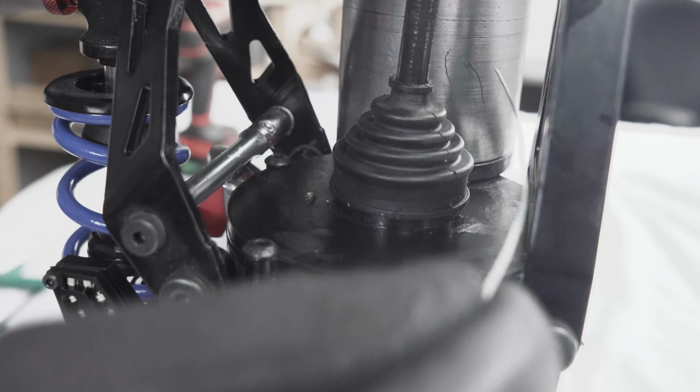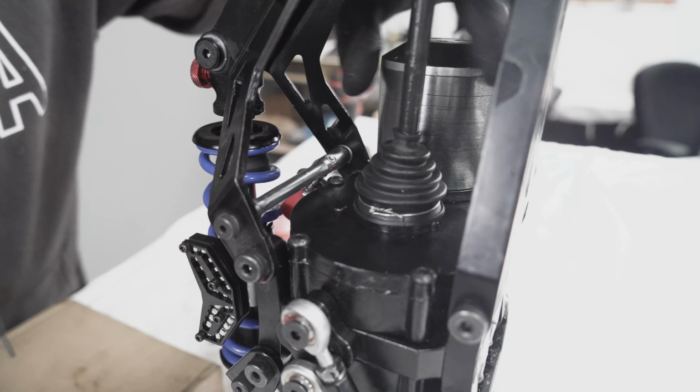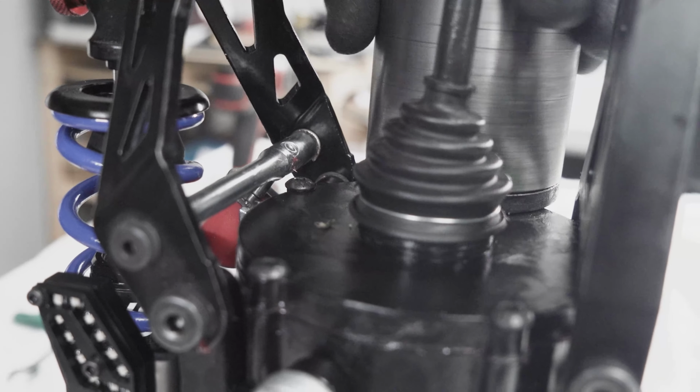Next, we install the steel wire or a zip tie, whatever is easier for you. As long as the zip tie doesn't have a big head and is not going to touch the motor that is spinning. If you have used a steel wire, bend it down like so. So when the motor spins in this direction, even if it touches, it's always going to press it down.